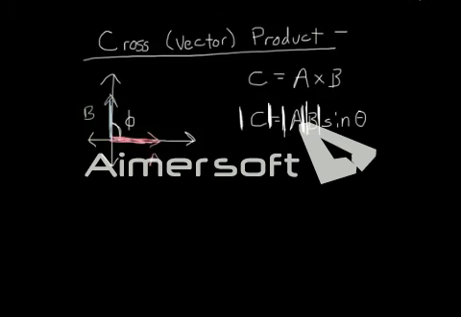But here we have a difference from the dot product. First, we have the sine of the angle. So perpendicular vectors are no longer zero. Second, this is called a vector product. A vector has magnitude and direction, so we need to find the direction of C as well. With the scalar product, we didn't have to worry about that. We can just multiply our vectors together, multiply their magnitudes, and we get a magnitude. We're happy. With the cross product, we need a direction, and that direction is going to come from the right-hand rule.